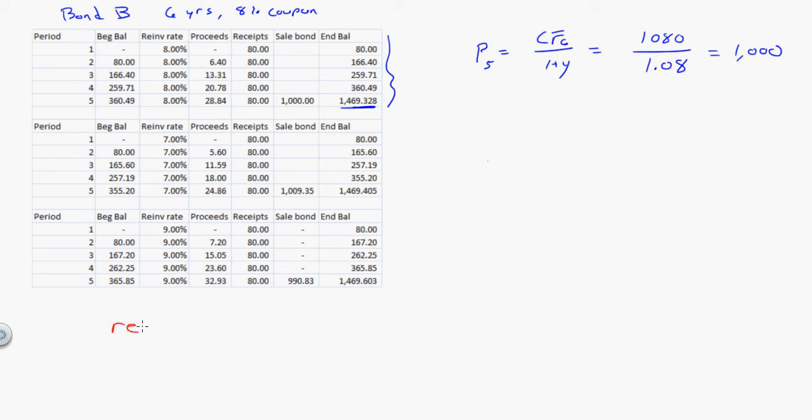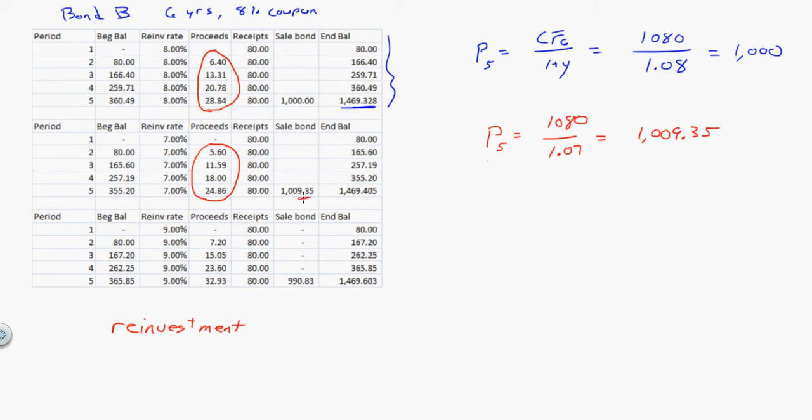Well, we know the reinvestment rate, what we did before, reinvestment is down. All these numbers are lower than these numbers because I'm reinvesting at a lower rate. However, the price in year 5, it's a 6-year bond again, so at the end of year 5 it's got one more payment. It comes next year, it's $1,080, and divide that by 1.07 because rates have dropped to 7%. I can sell that bond for $1,009.35. The numbers are not exact here, and I'll explain why they're not exact in just a minute.